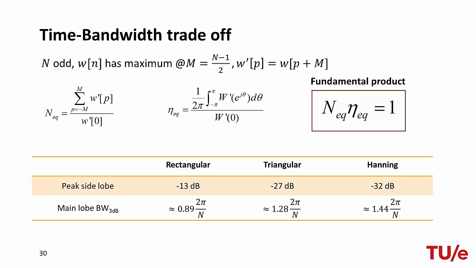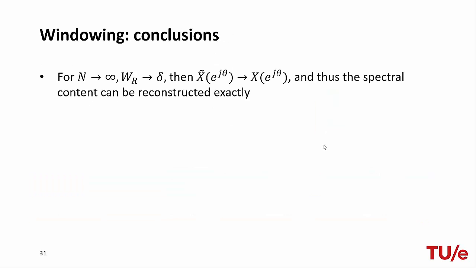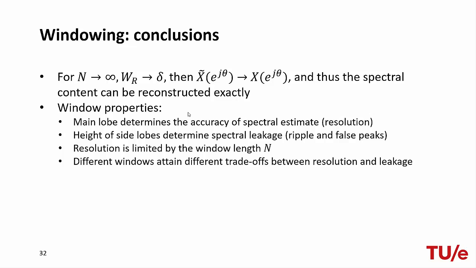As a result, once we fix the window length, each window function has a determined bandwidth which is inversely proportional to the window length. In summary, when calculating the power spectrum from a limited set of samples, we can only obtain an estimate of the true spectrum. The original spectrum can only be recovered when the window length tends to infinity, which in practice is never the case. Looking at the window function in the frequency domain, we can extract some general properties.